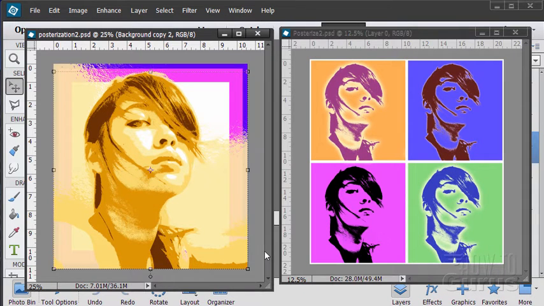In this special Photoshop Elements tutorial, we're going to be doing some posterization effects. We'll start off with a simpler one over here, kind of an Andy Warhol-ish look, not exactly, but kind of like an Andy Warhol thing, and then doing a more advanced one over here. Now there is a posterize filter inside of Photoshop Elements, but it doesn't give you a whole lot of control over the posterization. What we'll be doing here will give you complete control, so you can do it exactly the way that you want, choosing the specific colors that you want to have and so forth.